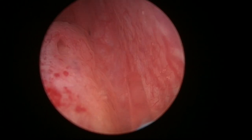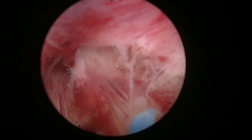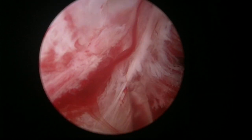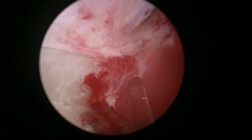So sometimes you can even have trouble, let's say, finishing the marking of the white line. If there's a lot of blood, like now, where you come to a point where you don't see very well, my advice is to go in the plane, to look for the plane and start enucleating. If, on the contrary, you can see very well, my advice is to develop a groove following the white line. If you deepen the white line a little bit, you can develop a groove that establishes a separation between the adenoma and the apex, no?